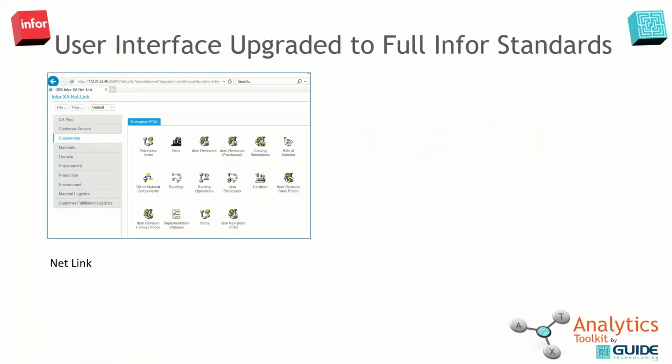The main enhancement coming in here is the entire new HTML interface, getting NetLink completely up to speed on all of both Infor and internet standards. You are used to understanding NetLink as this object-oriented function on the screen, but it's actually going to be much broader than that. It's going to have a lot more capabilities.